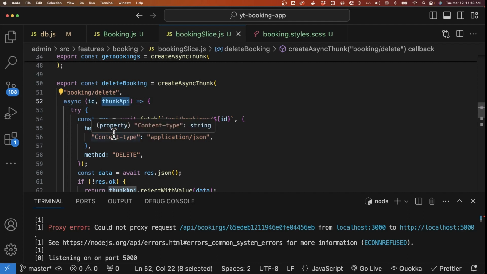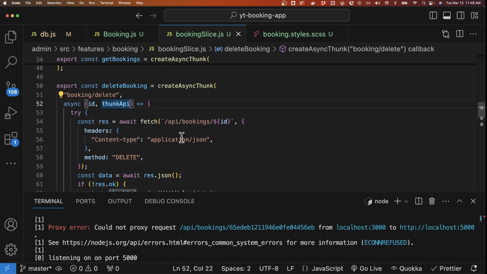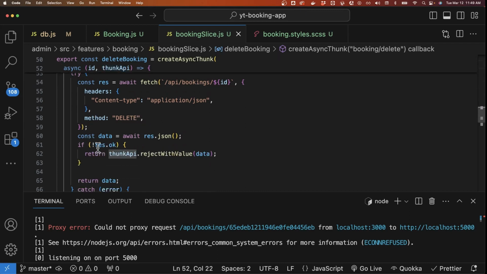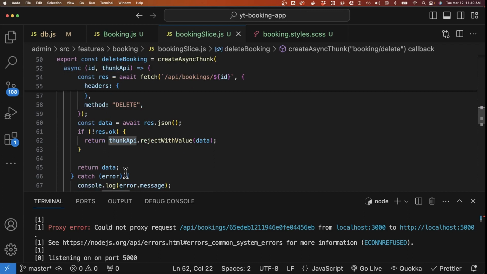All right, so we make a fetch request to the /api/bookings with the ID, the content type application/json. I don't think we'll need the headers, but let's put it there. And then the method is delete. So we'll do the various parsing and checks, and then return the data.